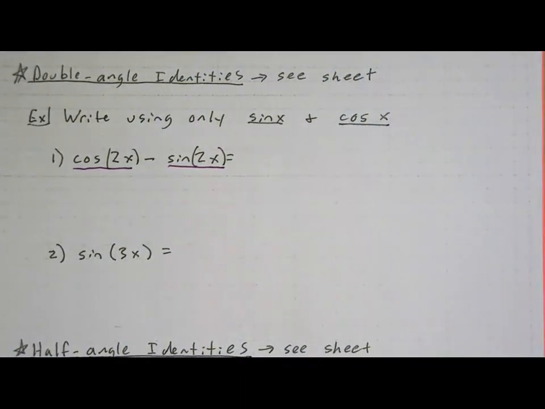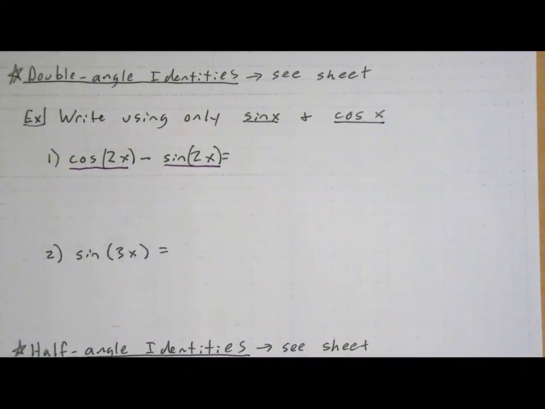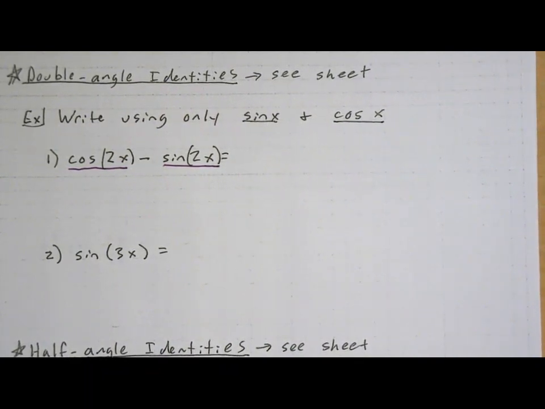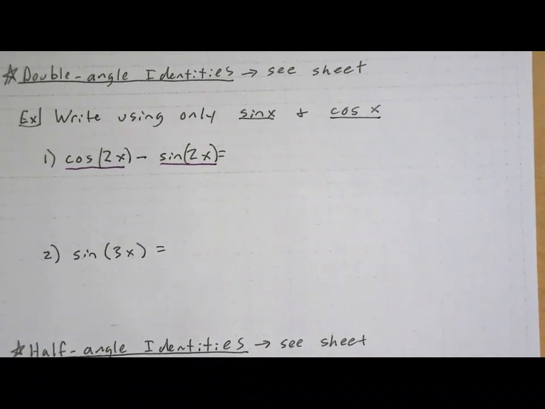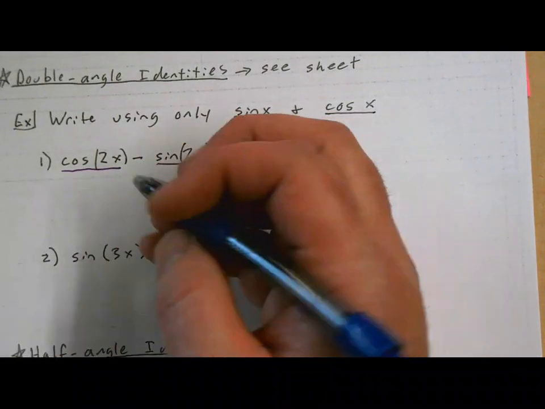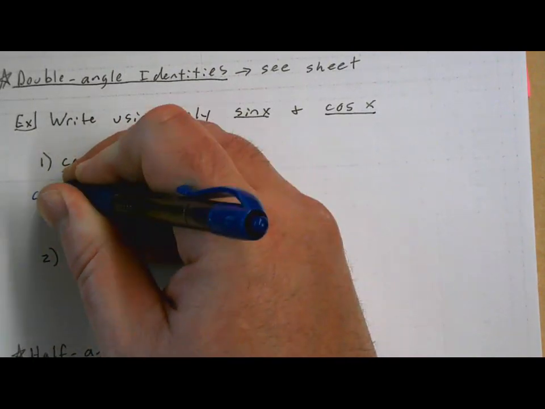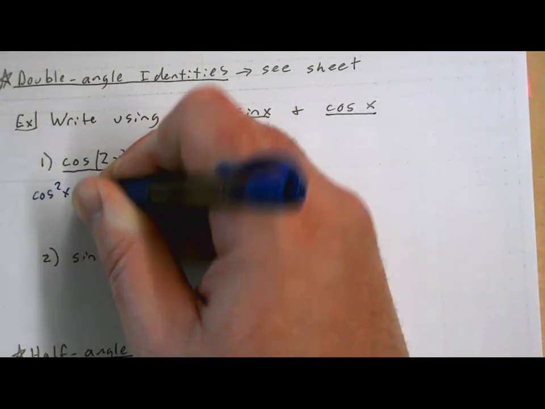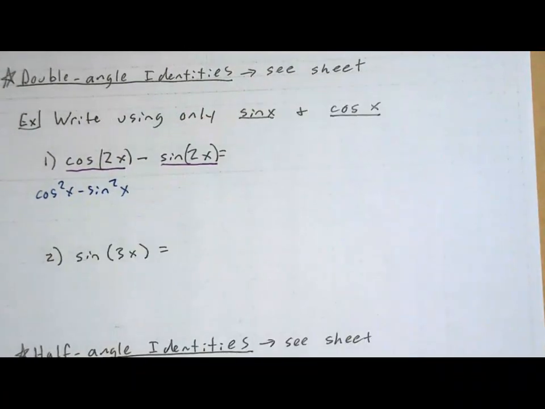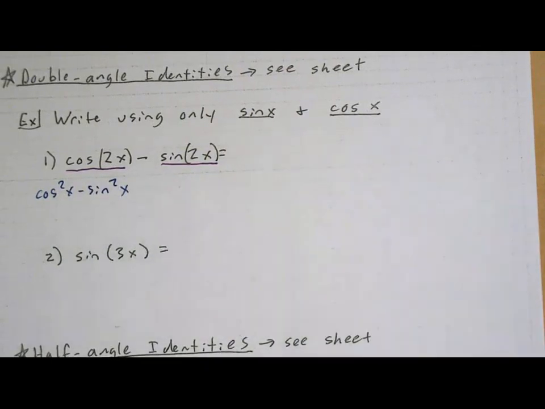Cosine 2x, I'm looking at my cheat sheet here because I don't have these memorized. This is the one where we have 3 choices. Which one you guys want to do? First, second, third? First? I'm hearing second. I'm hearing third. It doesn't matter. Yeah, do whatever you want. I think I did the second one earlier today, so I'm going to go with the first one just to kind of mix it up for myself. But you do whatever you want. So I'm going with the first. This is going to be cosine squared x minus sine squared x. If you, instead of that, used 1 minus 2 sine squared x or 2 cosine squared x minus 1, that's fine.